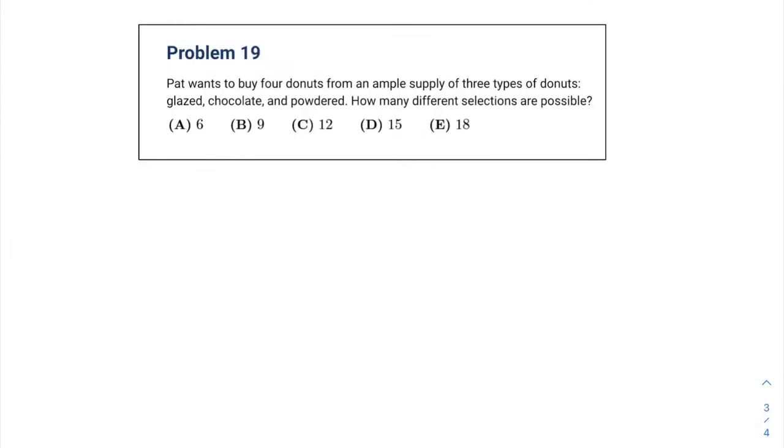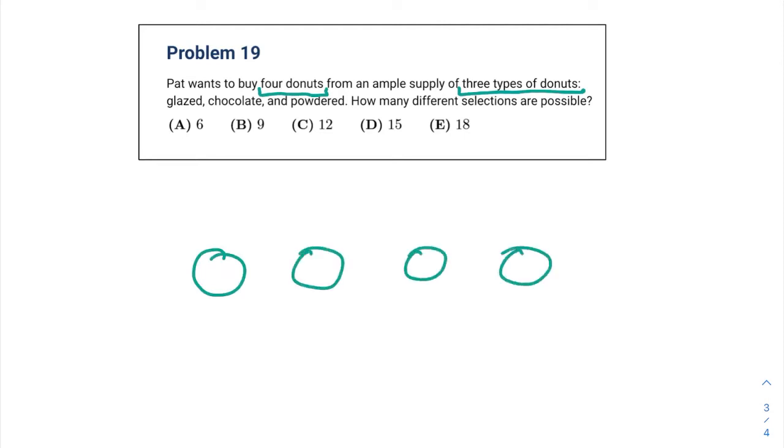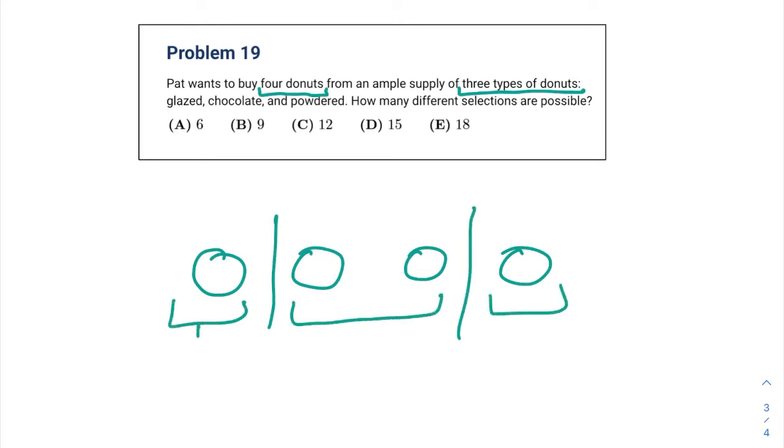So here's another problem, and if you couldn't tell by the amount of detail and answer choices, it's an AIME problem. More specifically, AMC 10, 2001, problem number 19. From this problem, you get that there's 3 types of donuts, and you want to buy 4 donuts. So let's say the 4 donuts we want to buy, we can represent them as 4 circles. And now we can put 2 dividers in them to represent the 3 different types of donuts. And this tells us there's 1 glazed, 2 chocolate, and 1 powdered.